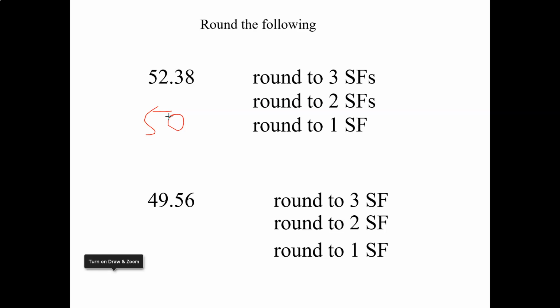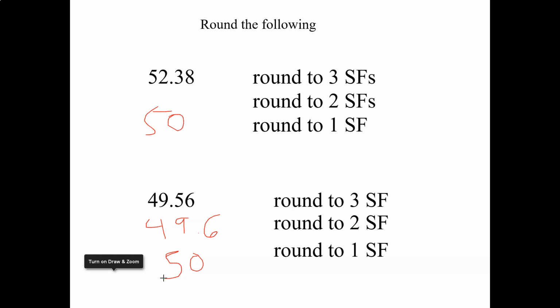Okay, so 49.456. Let's round to 3 sig figs. So we're going to get rid of the 6 on the right. So that'd be 49.6. Okay, so now let's round that to 2 sig figs and get 50. Now we messed something up though. How many sig figs does 50 have? It's just got 1. So I wanted to round that to be 50 and have 2 sig figs.